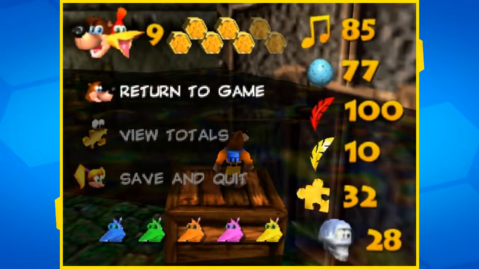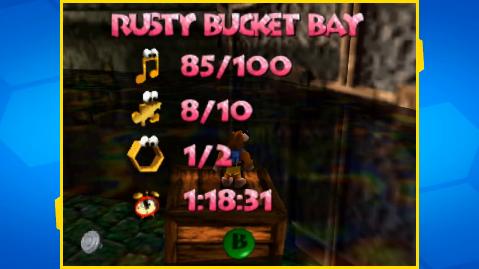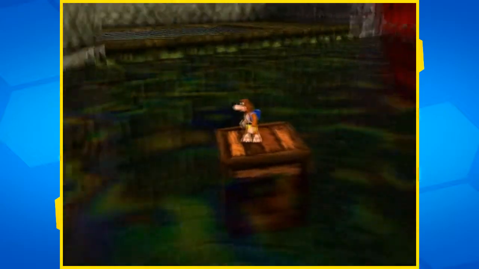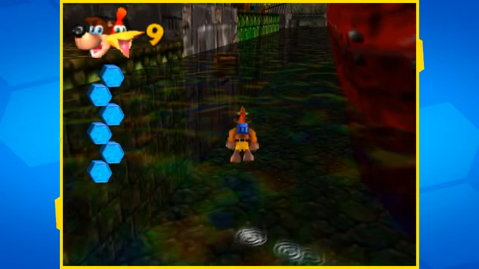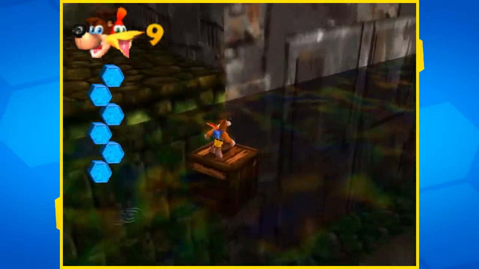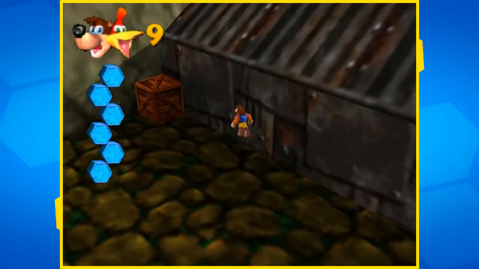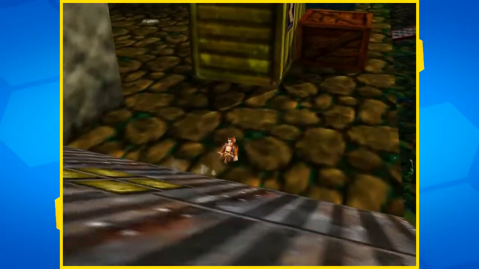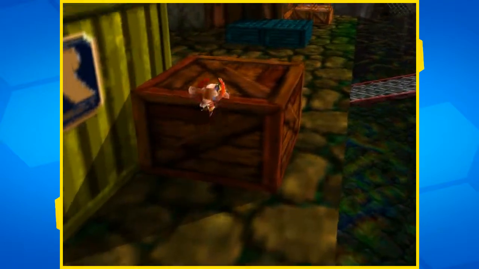Let's see where that leaves us. 85 notes, 8 jiggies, and 1 honeycomb piece. I'm close. A lot closer than last episode, actually. We got quite a bit done. But there's gotta be some place that I have not found yet. At least that's just the way that it seems to me. Because there are 15 notes that I don't have yet, so they have to be somewhere. And odds are they're probably somewhere together, if I had to take a guess. But I just have to find where that is.